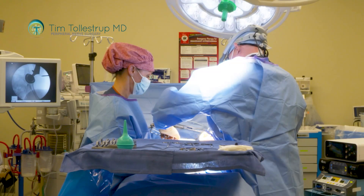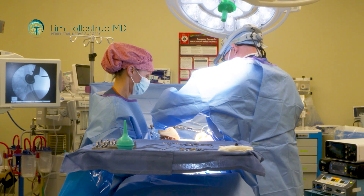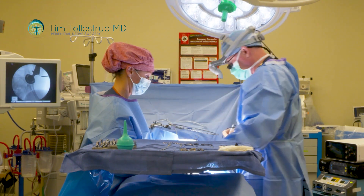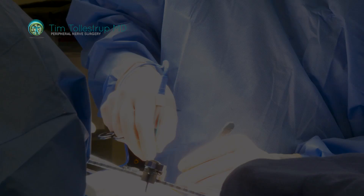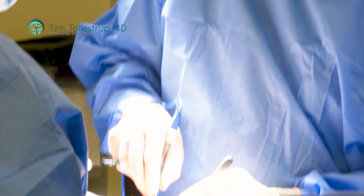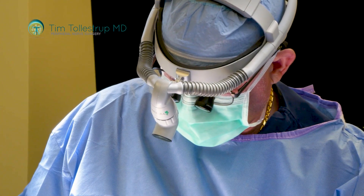The piriformis muscle crosses the sciatic nerve and pushes it against the bone. To do that surgery, you have to go through a big group of muscles, and if you injure the sciatic nerve, the patient can be worse — the same as with spinal surgery. You have to identify this muscle in a very deep hole, and except for a few very slim people, most people have a large buttock and the nerve is deep down in there. It's technically hard to do.